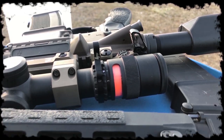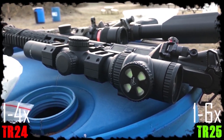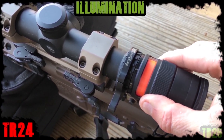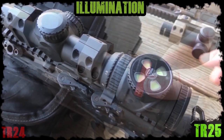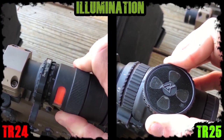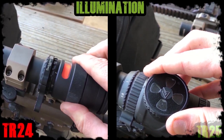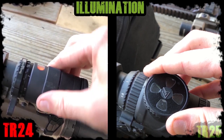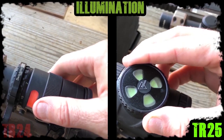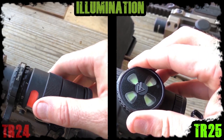You're down to deciding between the 1-4 power TR24 or the 1-6 power TR25. The older TR24, weighing in at only 14.4 ounces, uses a fiber-optic band that half-wraps around the rear end. The newer TR25, coming in at 19.2 ounces, uses a top-mounted dial to adjust the illumination levels. Both also illuminate with tritium at night when ambient light is not available. The TR24 takes longer to close off the fiber-optic, but that's equally an upside if you like a more precise level of illumination, like a 12-brightness-setting red dot. The TR25 closes off the fiber-optic much faster with the top-mounted dial design, but its short rotation is more like a 6-setting red dot when turning the dial.